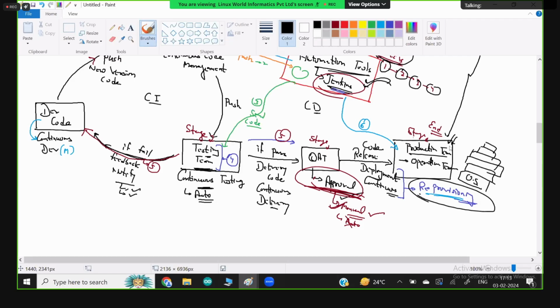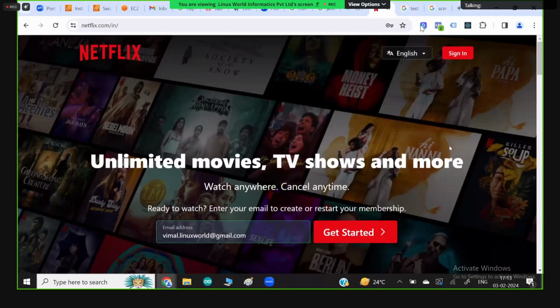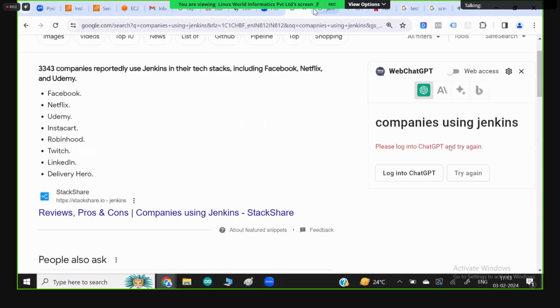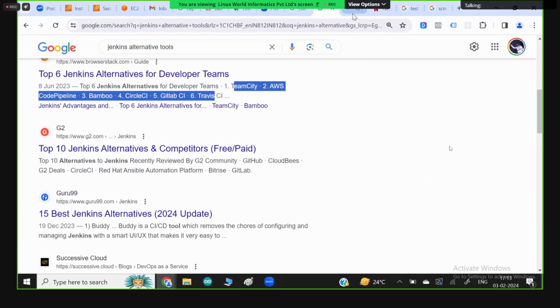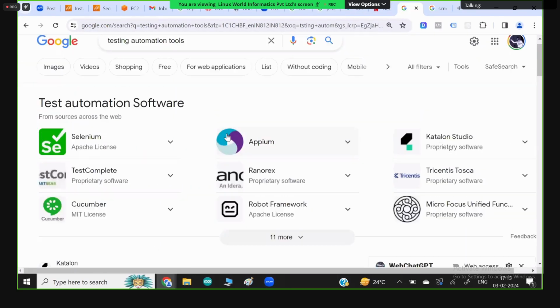Because we already have a cloud, right? AWS is very mature. Why would I want to change the cloud? I don't want Jenkins to be the cloud for me. I don't want Jenkins to be a Selenium kind of tool for me, for testing purposes. They're great in their way. But I want Jenkins to contact Selenium. I want Jenkins to contact Kubernetes. I want Jenkins to contact GitHub, for example, and tell them that now nobody will come manually as a human being. I am coming on their behalf.